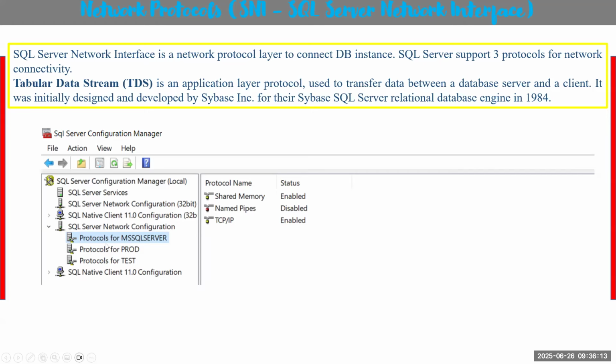SQL Server will use any one of the protocols to connect. The SQL Server network interface is a network protocol layer to connect to the DB engine. SQL Server supports 3 protocols for network connectivity.